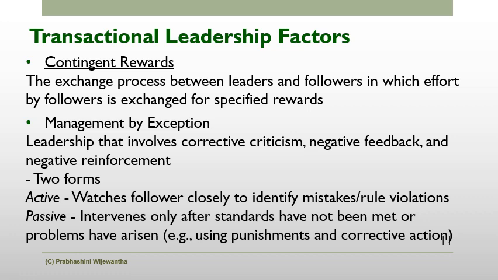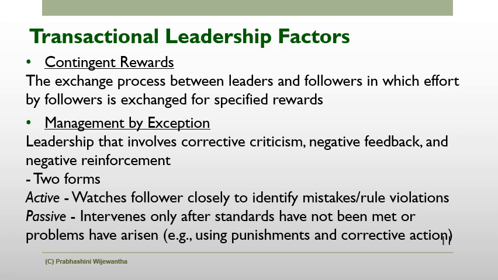So the rewards are the things that are provided by the leader to the employees or the subordinates or the followers in return for their performance. So these rewards are contingent, or always changing, depending on the performance of the employees. So we could identify these as performance-based rewards. So the contingent rewards explain the exchange process between leaders and followers in which effort by followers is exchanged for specified rewards. As we discussed earlier, the transactional leadership process is purely based on the process of social exchange and the norm of reciprocity.